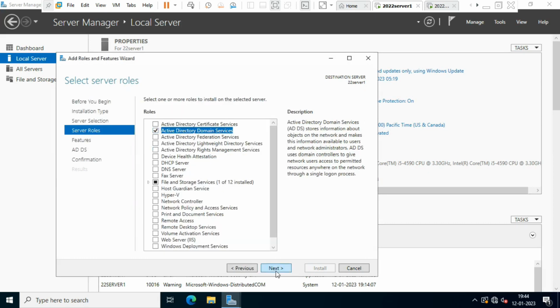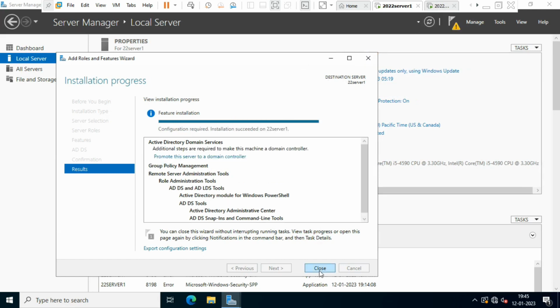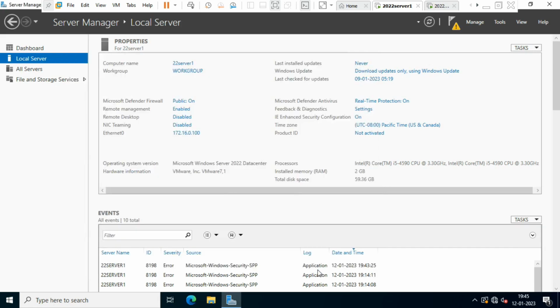and click next, 3 times next. Once this Active Directory is installed, I'm not going to do anything in the additional domain controller now. First you have to configure the root DC, then you have to go to the additional domain controller, because in the additional domain controller we are not installing, we will be adding this domain. So if you have not configured this, then you will not be able to do the additional domain controller. See, this Active Directory installs now.